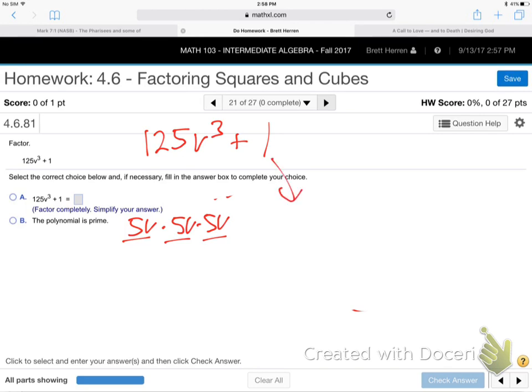And now what about the 1? Well, 1 times 1 times 1. 1's a triple, a double, a quadruple. 1 will do anything we need. So it's 5v, 5v, 5v, 1, 1, 1. That's the way you want to write it. So now just crank out the formula. Little parenthesis in the big. 1 left, 1 right. 2 left, 2 right. 1 of each in the middle. So with the signs.